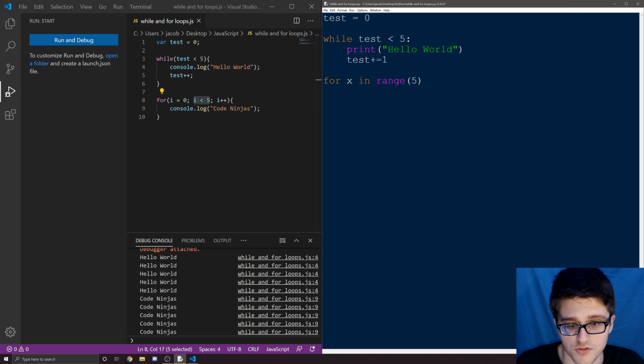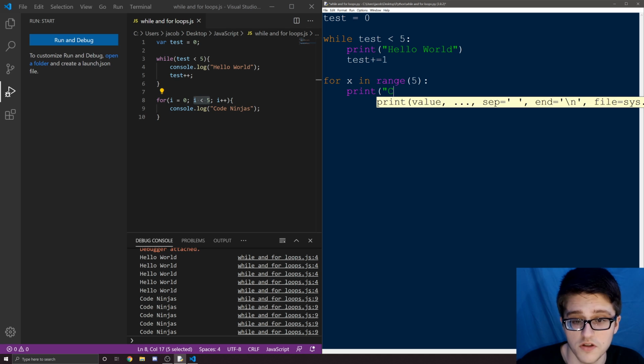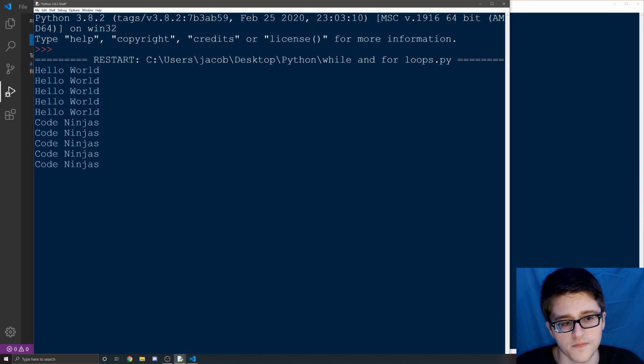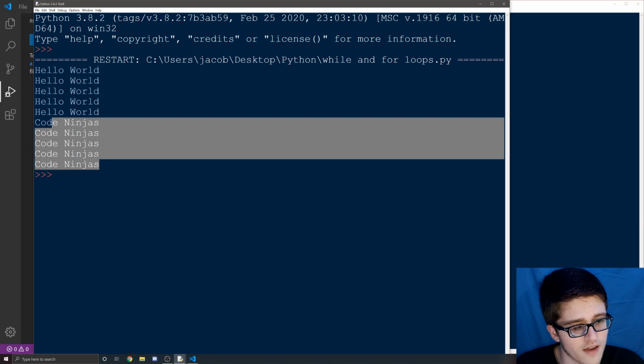It should print whatever we say 5 times, and then it'll automatically add 1. So we're going to print, and we'll do code ninjas again. Then if we save that and run it, we get code ninjas 5 times.